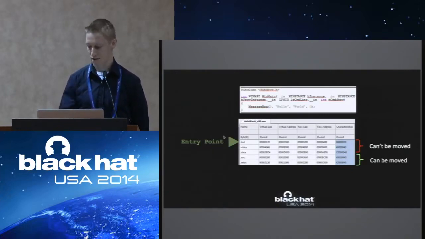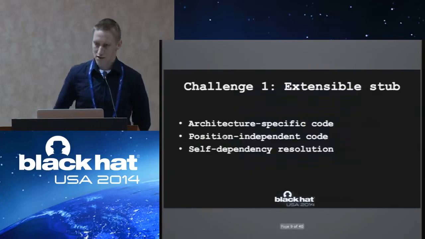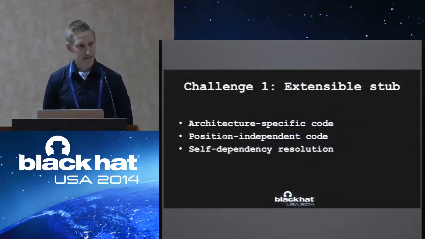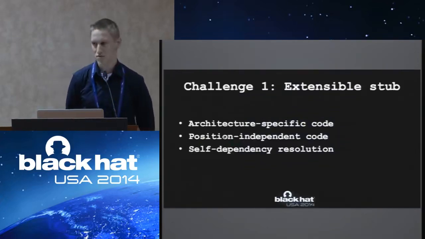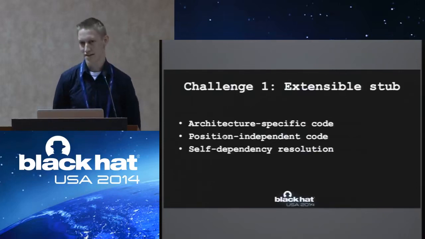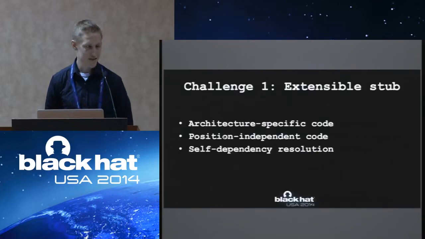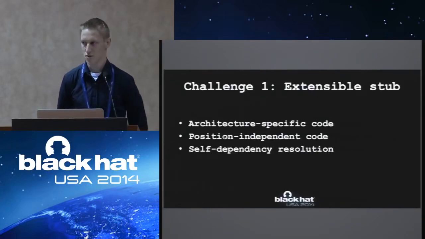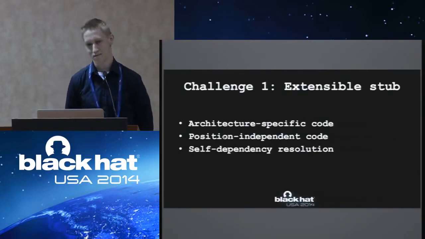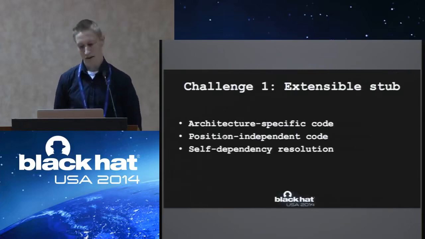And for example, the icons of an executable are present in the resource section. So when building a packer, you have two main challenges. The first challenge is you need to create a stub which you can inject into the final executable. This stub should be assembly code because we're working with low-level executables here, and assembly code is architecture specific.